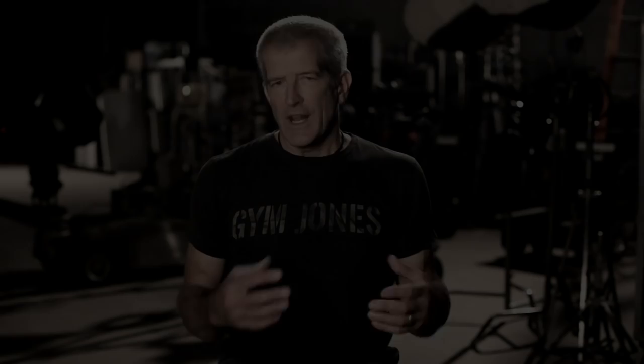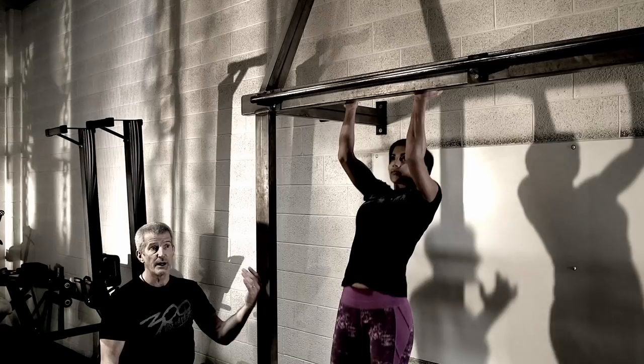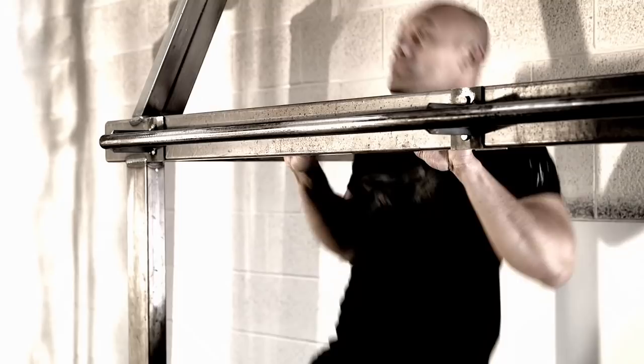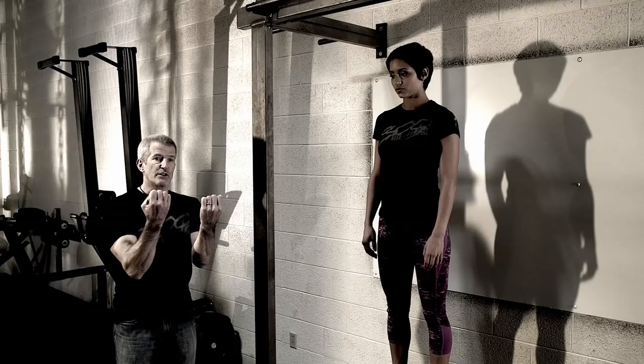We're going to demonstrate some of the fundamental movements, and these are building blocks to more complex movements and also stepping stones on the way to your own goals. Everything we teach is simple. The movements and the dietary rules become more or less effective according to your commitment — that's what this really comes down to. It's you and what you're willing to do in order to achieve your goals. To understand and map out the process of reaching those goals, we always begin by defining the objective.